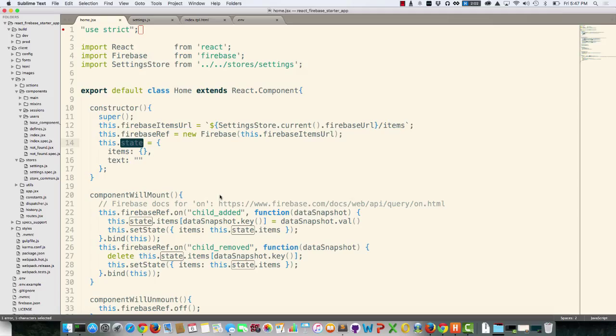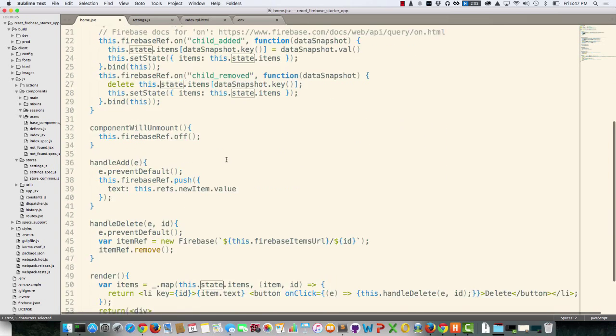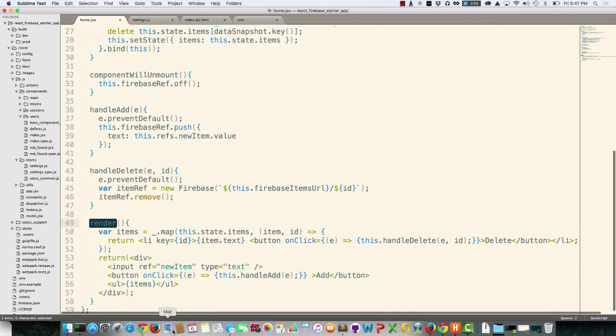And anytime my state changes, and this is the key part of React, when my state changes, the component will re-render. So you as a developer get to think of it as this render method is called. Whether or not that actually happens, you don't have to worry about. It's like getting to refresh the page over and over again.